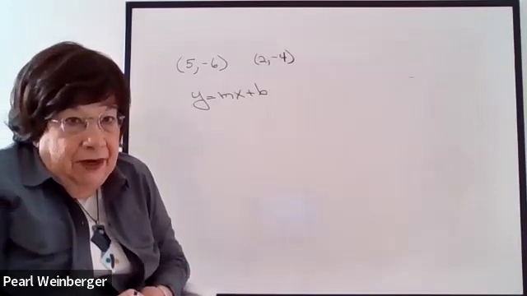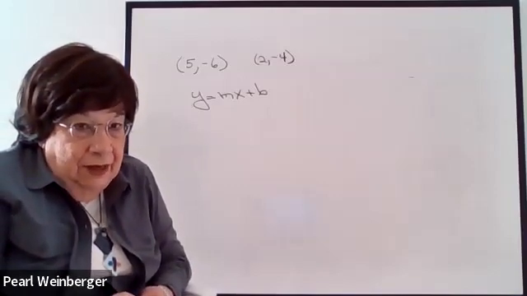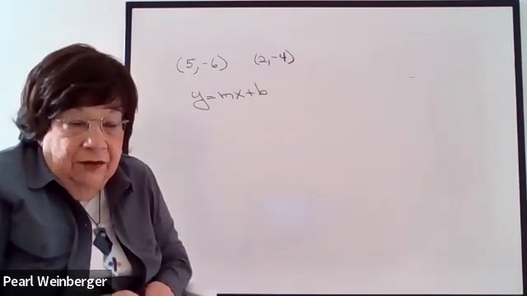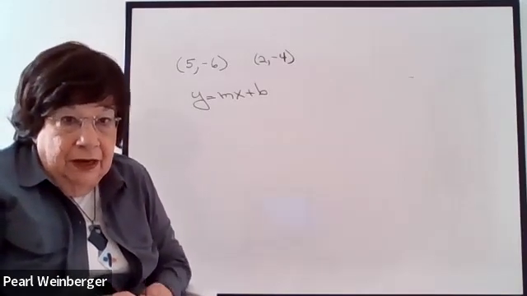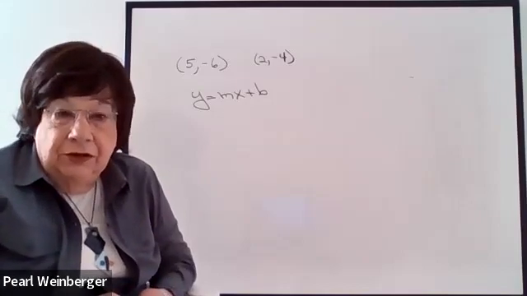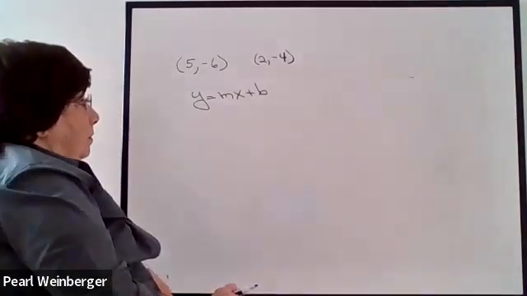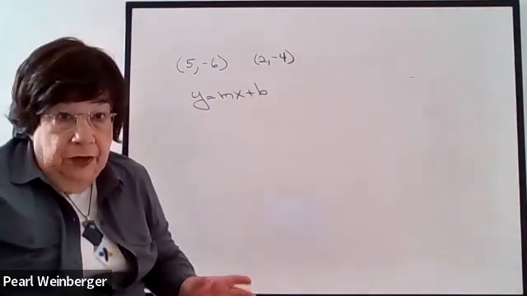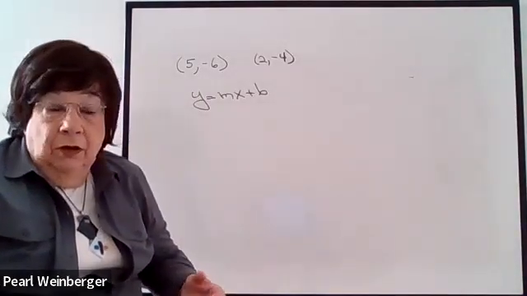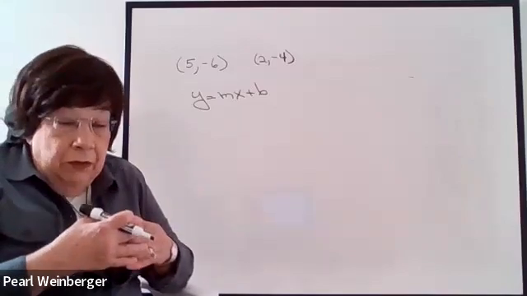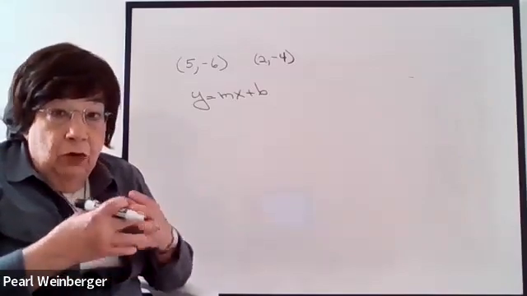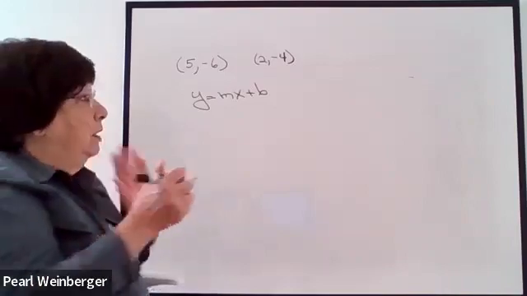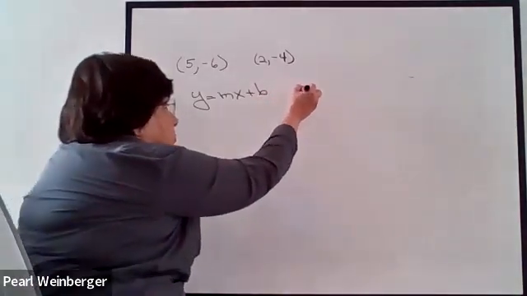Okay. So somebody has sent me an answer that looks great. Let's see if we can do this together now. Thank you, Tahira. I said the first thing I want you to do is to find the slope of the line. Well, if you remember last week, we talked about what happens when you have 2 points and you want to write the slope of the line. There is what we call the slope formula.